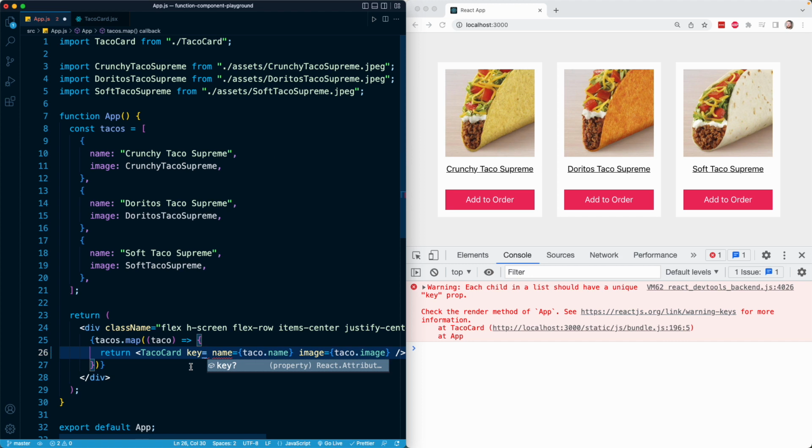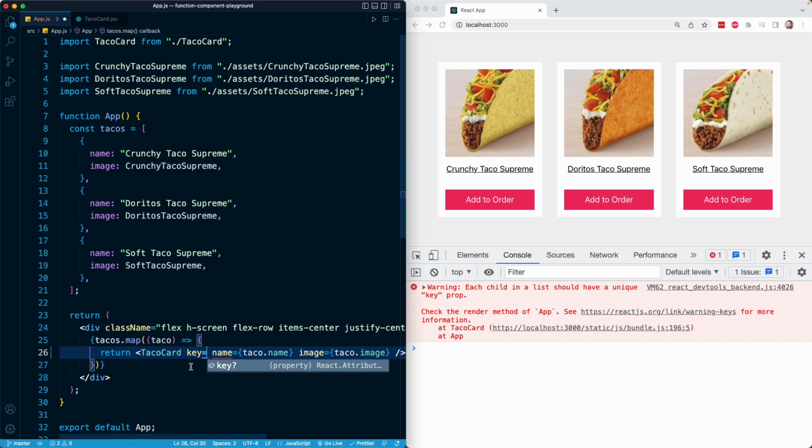It's basically React asking us for help. And what React would like whenever we use the map method is that we provide each element a unique identifier. That is what key is supposed to represent. It's just a unique ID that React can use to tell the elements apart. Because at the end of the day, we're going to have 3 taco cards, and React says, hey, can you help me figure out which one of these taco cards is which? Because you're just giving me 3 taco cards.